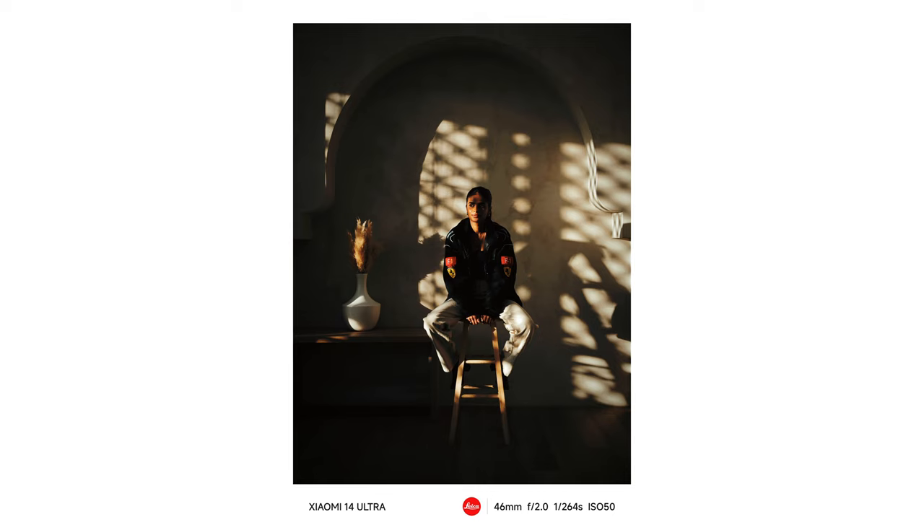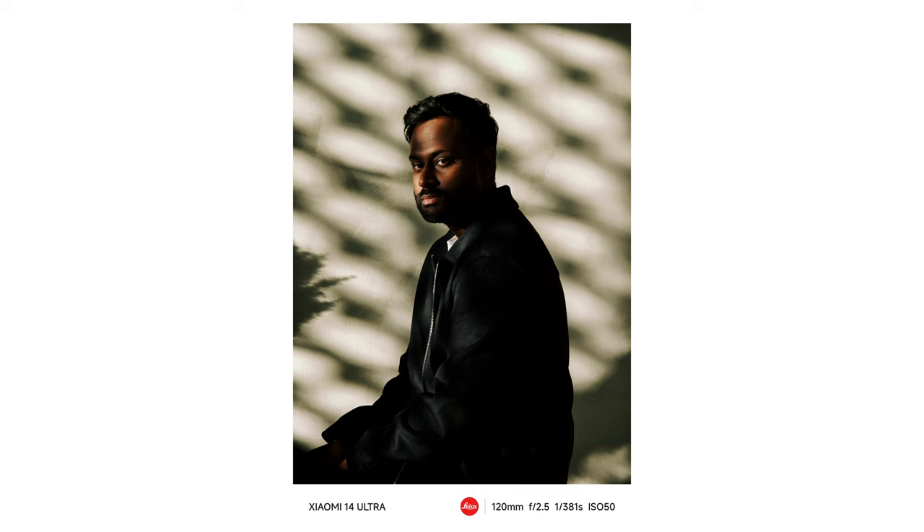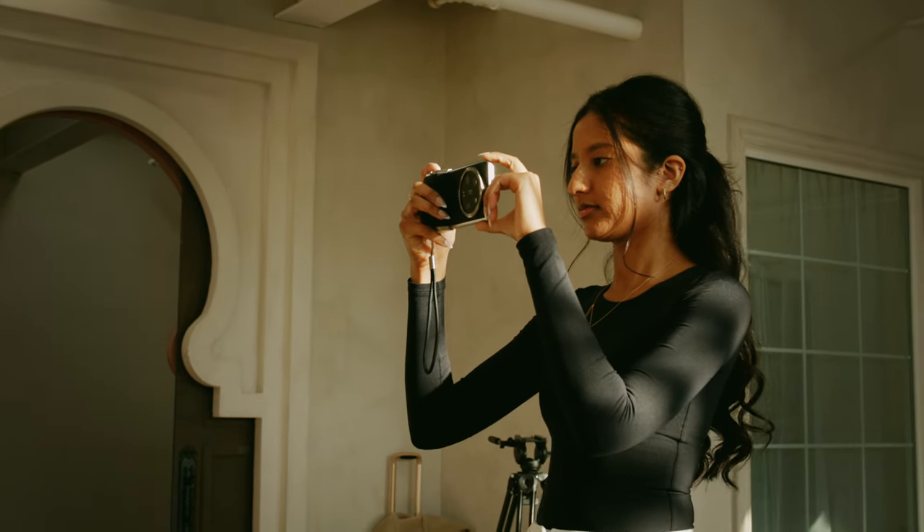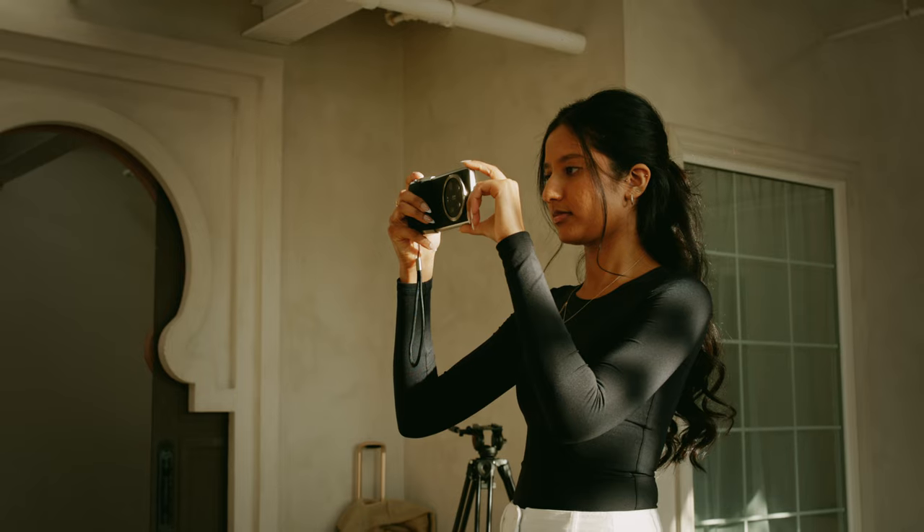Leica Authentic felt more true to life. When I was capturing these images, it had more depth to them, and the shadows weren't afraid to be shadows. It didn't have this look you'd find in a lot of modern phones where it was very HDR-looking and things were often quite flat. I really like this image profile, and I'm glad that this is something you can start your photo from.